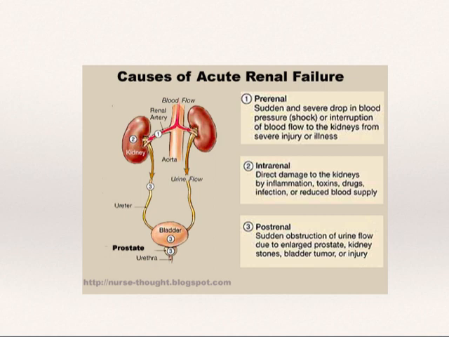Intrarenal would be things like nephrotoxins, like drugs, acute inflammation, like glomerular nephritis, or a major infection, like pyelonephritis. If it's severe enough, it can lead to acute kidney injury. Post-renal would be obstruction, things that don't let the kidneys flow out urine. So it backs up, and then they end up with damage to that kidney. That could be anywhere from stones in the kidney or ureters, a bladder tumor, a significantly large prostate, or even injury or stenosis of the ureter. So it's one of those three areas that precipitates acute injury to the kidney.